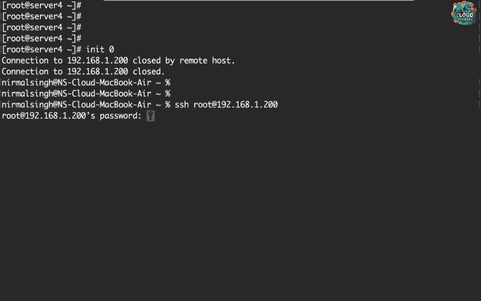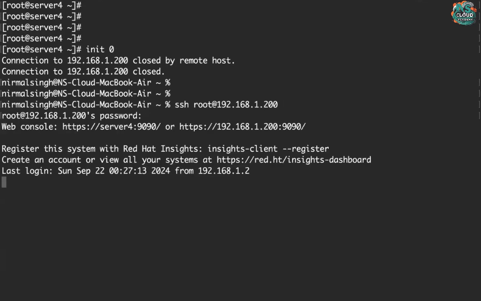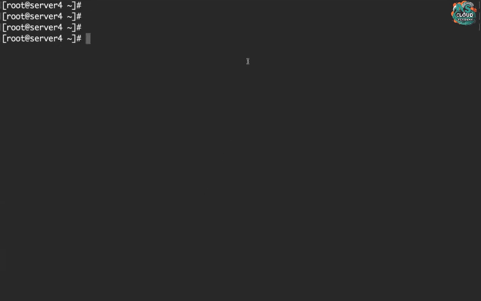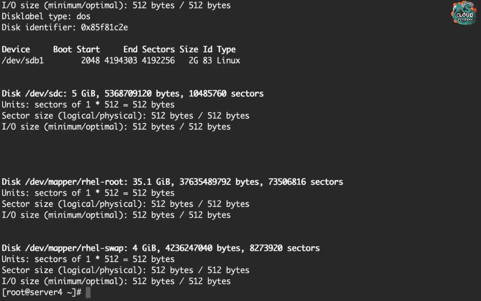Login. Red Hat. Okay. So now we have logged in to the server again. So here, the first thing we did was add a hard disk. Remember the step. First step, you have to add a hard disk, right? Now, if you run fdisk -l, you will see the newly added hard disk in the system.